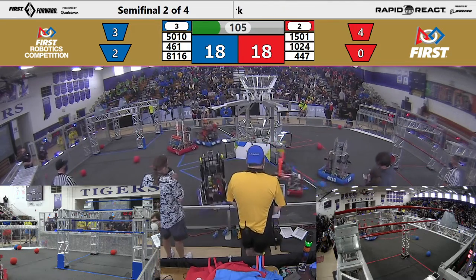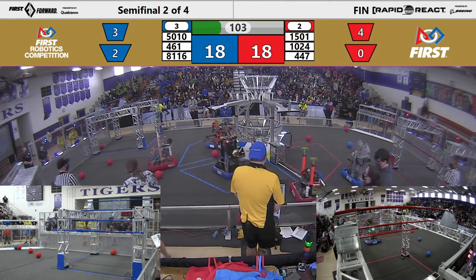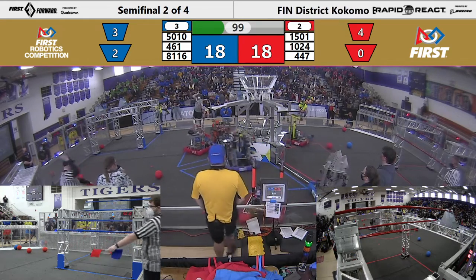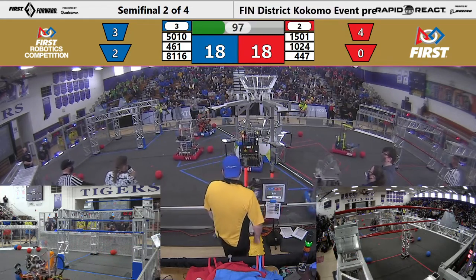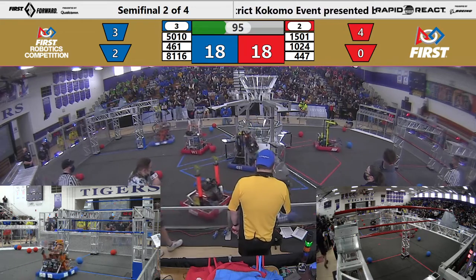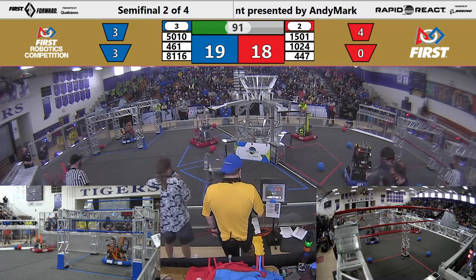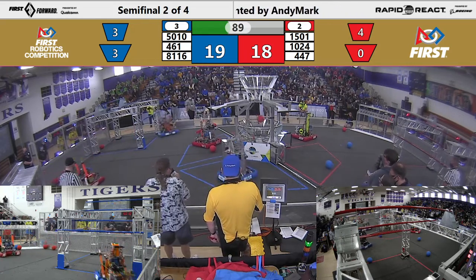The sport's getting awful rough in these finals. 1024 looking with their catapult. But Tiger Dynasty gets it up. 447 playing defense. Here comes 1024. Not a lot of scoring. A lot of good defense.